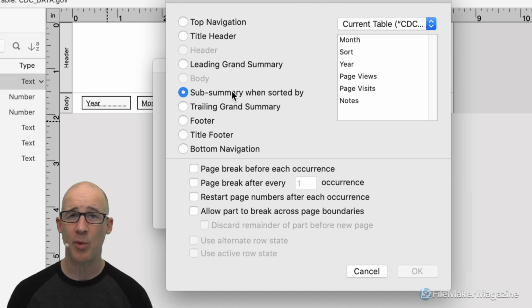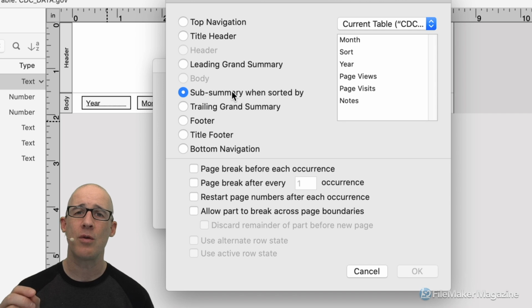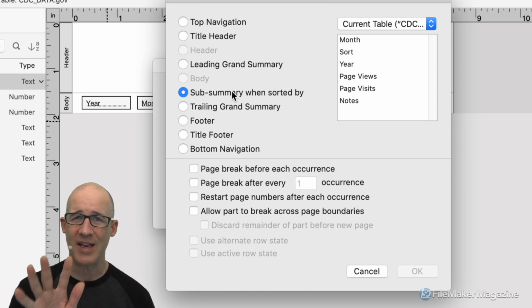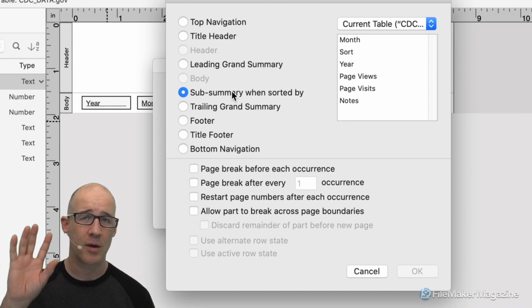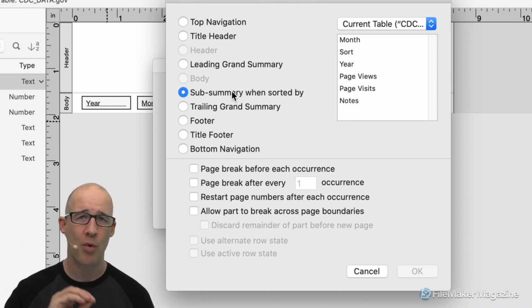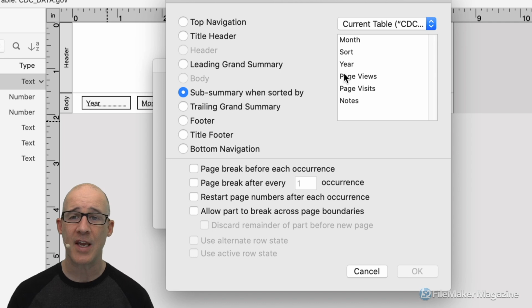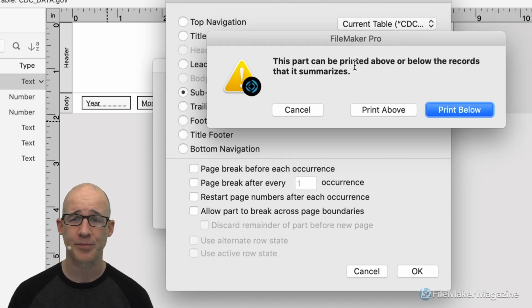Now the first sub-summary that we're going to use is the one based on the first sort that we're doing. Here's a key thing about reports. If you create sub-summaries that include data, let's say like a date or a value, that does not mean that you can't sort in a completely different order. You can sort all of the data completely separate of how the report is going to render. In this case, it just so happens that I'm going to sort based on the year first.